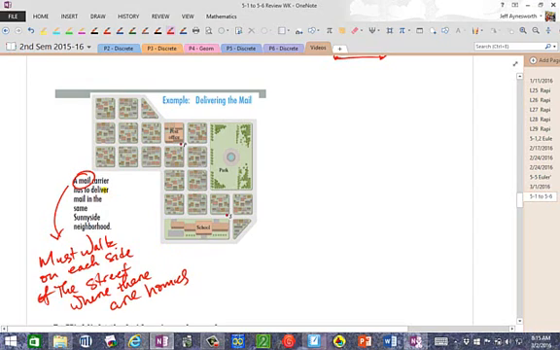So let me plot the intersections first, then we'll talk about how many sides of the street he must walk on, given this little map right here. So I'm just plotting the intersections here first. There's no houses on the other side of the school, so we don't have to go over there. We do have to go down here, though. And you don't have to go around the park because there are no houses around the park. So one pass here because there's no houses on the left. One pass here, here, here, and here, and here, and here. These are single passes. Okay, not down here. Across here, these are single passes.